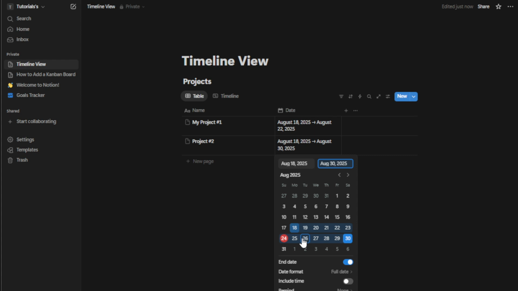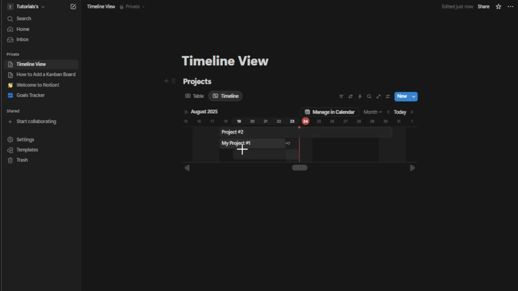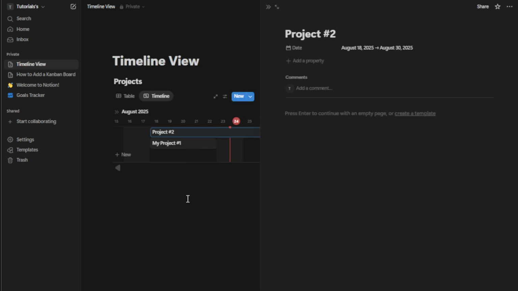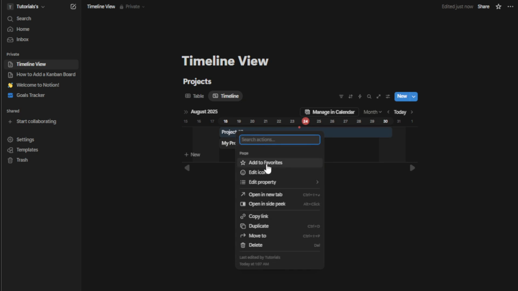With your timeline view now set up, you should see your tasks laid across the timeline. This visualization can help you keep track of project status, upcoming deadlines, and intervals of free time. As with any dynamic tool, feel free to tweak the view settings to fit your personal workflow and visibility preferences.